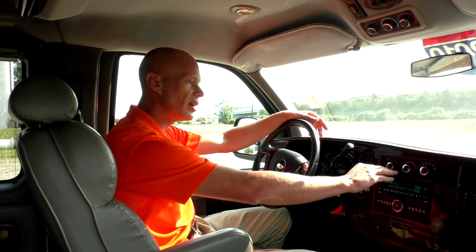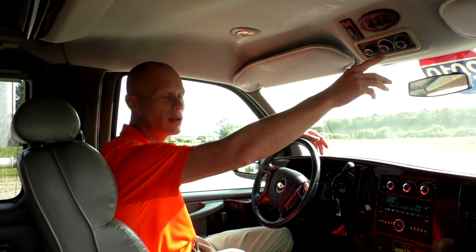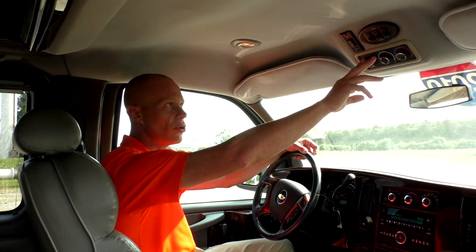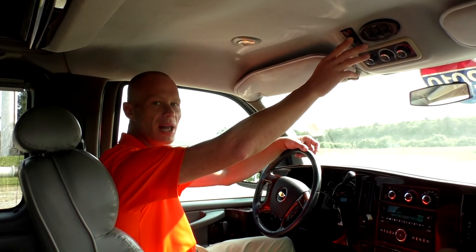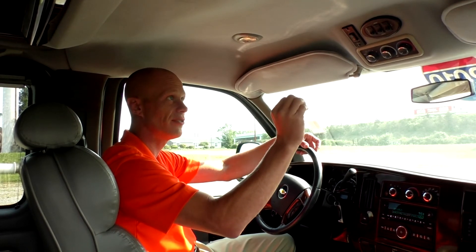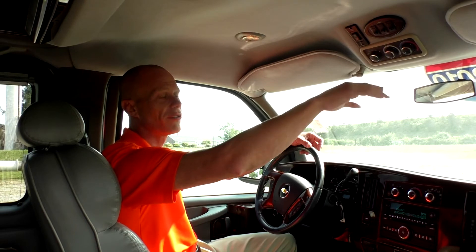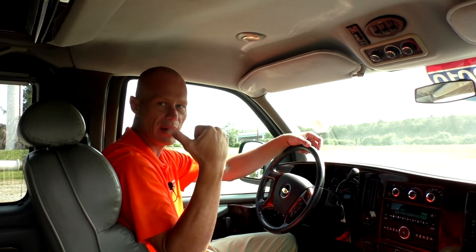Here are all your air conditioning and heat controls, and the air conditioning and heat controls for the back of the van are located right here above the rear view mirror. Above those rear air and heat controls you'll notice a couple of switches: the first one operates your rear sofa, allowing you to recline it or fully fold it down into the bed position from the driver's seat — they're the only one in the industry with that feature. The other three switches to the right control your reading lights, TV power, and all your indirect lights in the back.